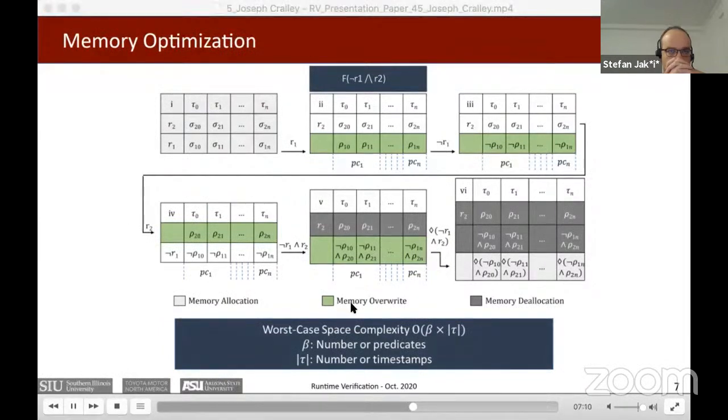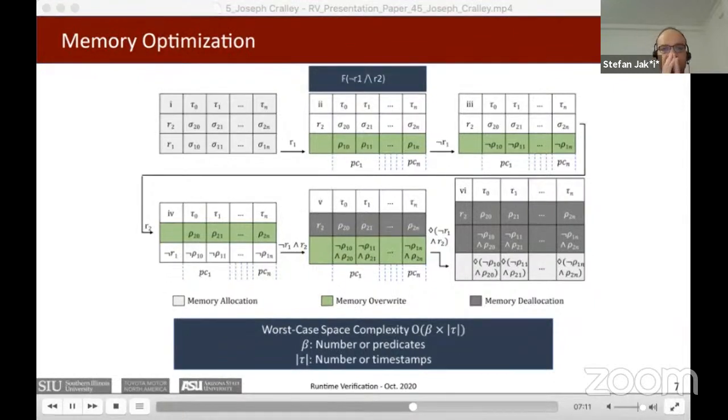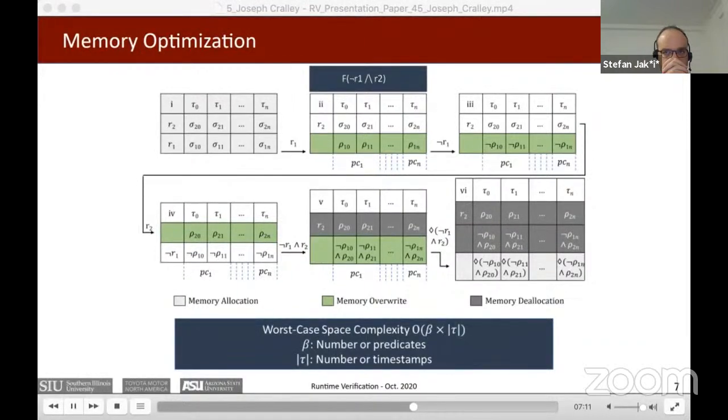TLTK allocates and deallocates memory when needed to attempt to keep its memory footprint as small as possible. In this example, we will work through the methods it uses to conserve memory. In the top left table, we see the inputs into TLTK, which are the timestamps and the two signals. In the top middle table, we see the distance calculation from the signal R1 to the set that defines R1. These distances overwrite the row of the signal given to it. Next, the NOT operation is calculated in place over R1.